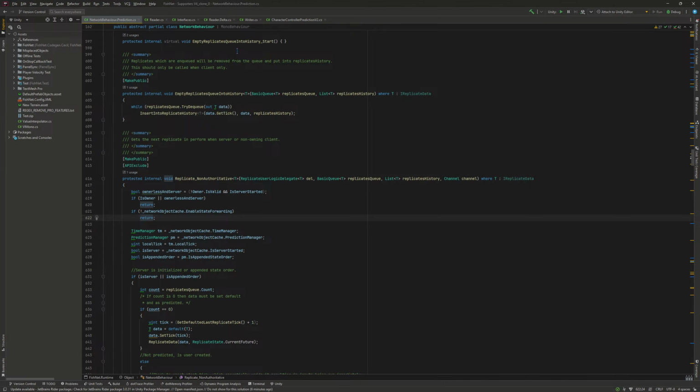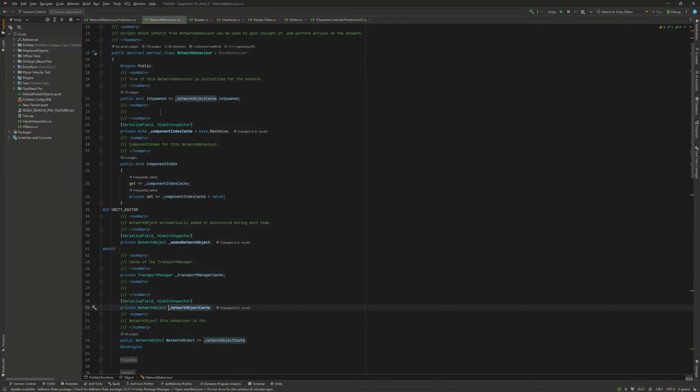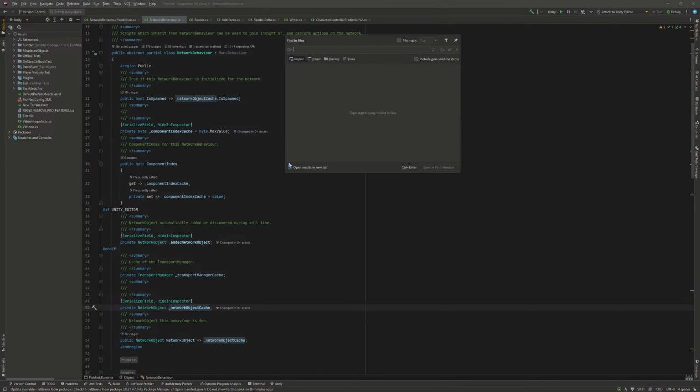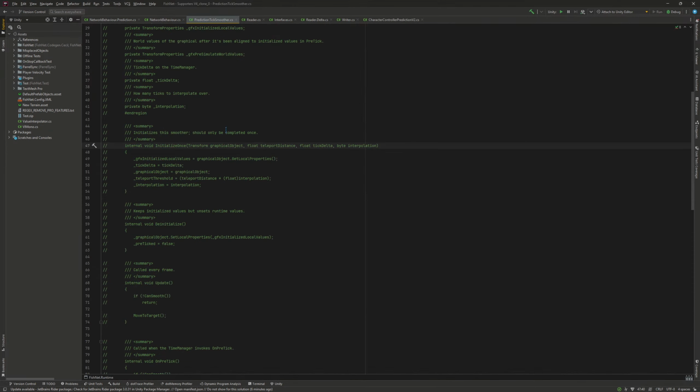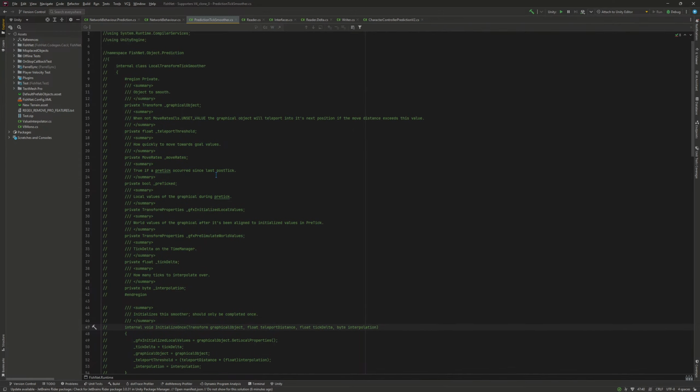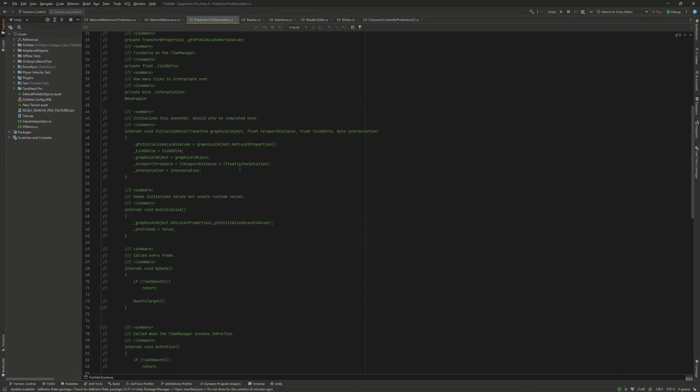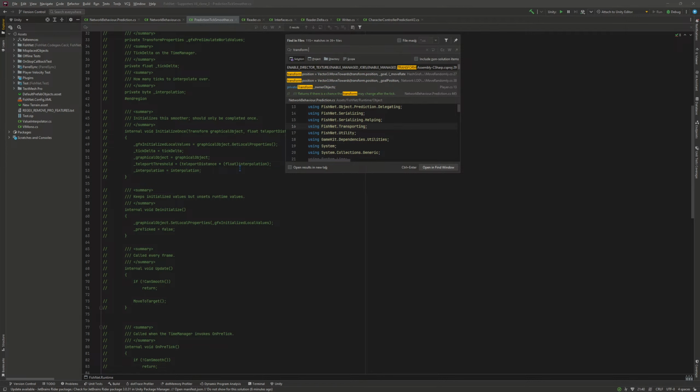Go up to my network object, and I'm just gonna do a quick search. Transform graphical object. Okay, well that's code that's not used. Transform graphical object.